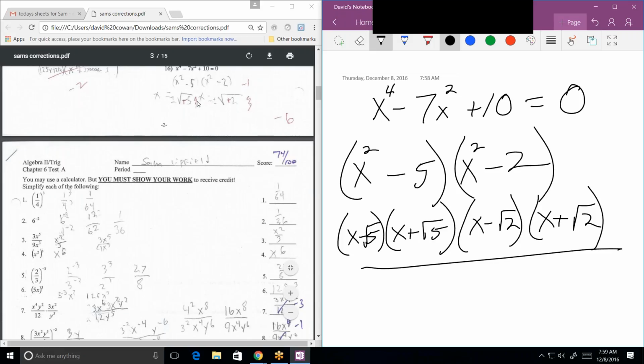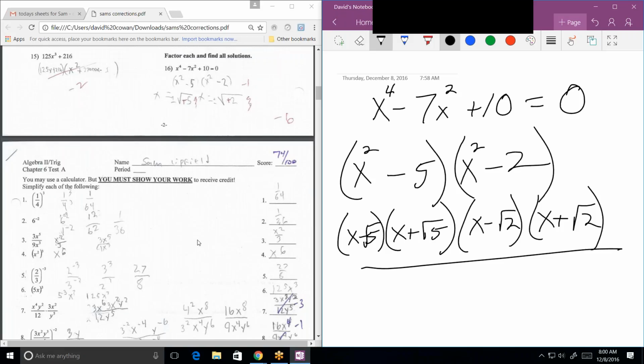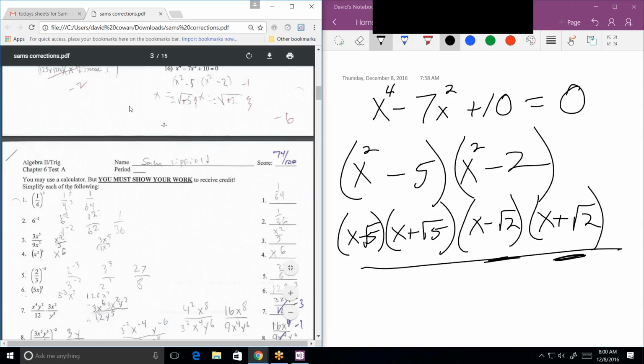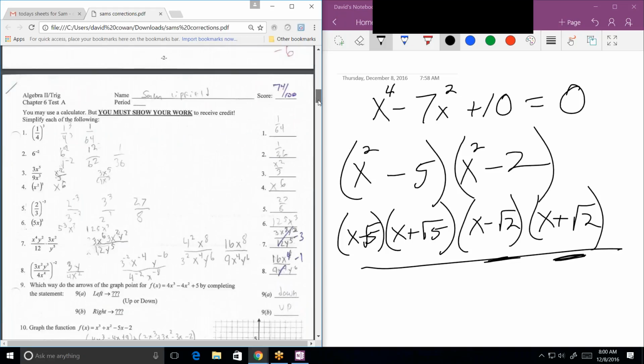I'm not sure what you did down here. Oh, I see what you did. Yeah, you got it all right, except there's a plus sign there, not a negative sign, and there's a plus sign there, not a negative sign. In other words, when you set each of these to 0, you get x squared minus 2 equals 0, so x squared equals 2, x equals plus or minus square root of 2. That translates into those 2 answers. Find all solutions. So she definitely wanted you to go through and fully factor it.